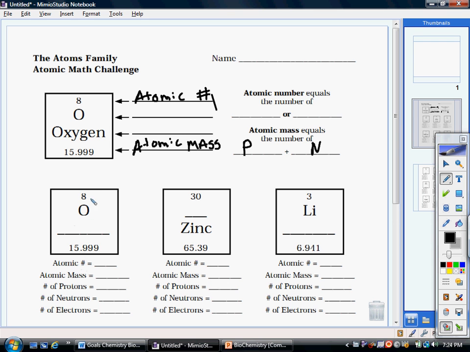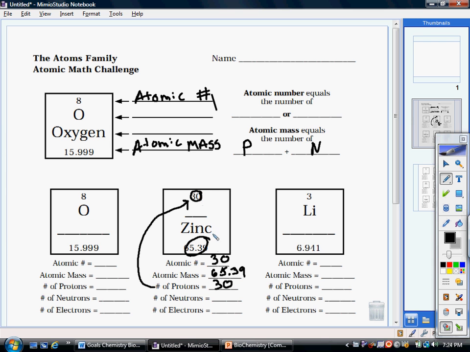The atomic number is the number above the element symbol, and let's start with zinc here. The atomic number that we have here is 30, because that's this number right here. Then we have the atomic mass, 65.39. The number of protons is always equal to the atomic number, so in this case it's 30. So every atom of zinc in the entire universe has 30 protons.